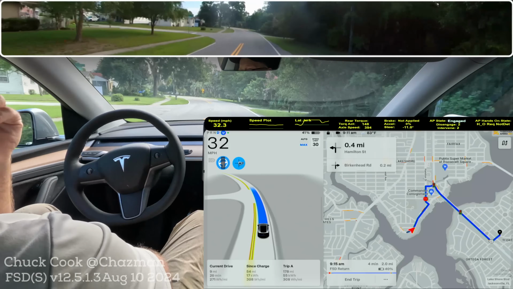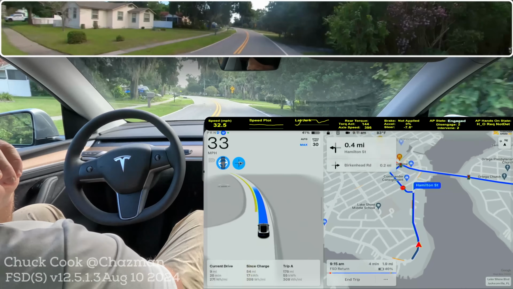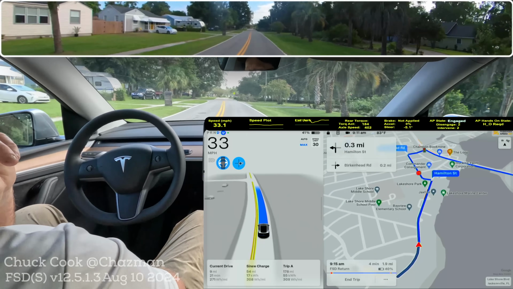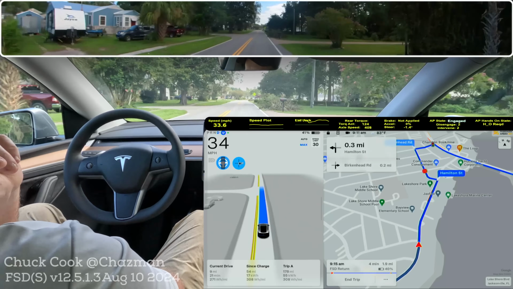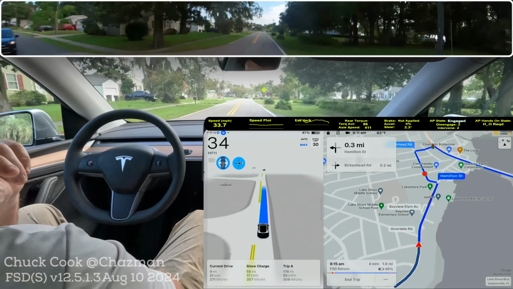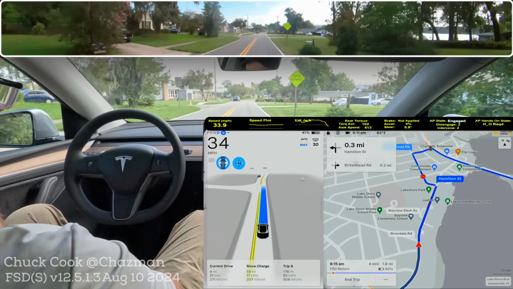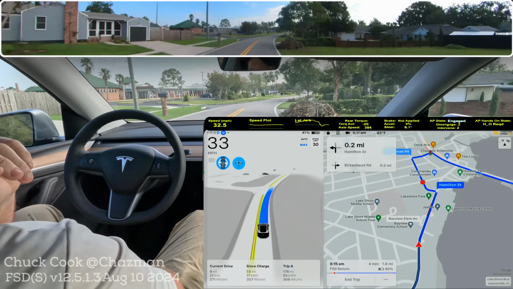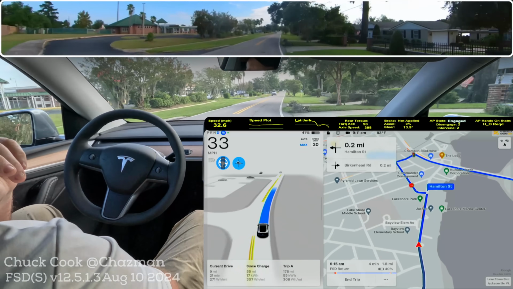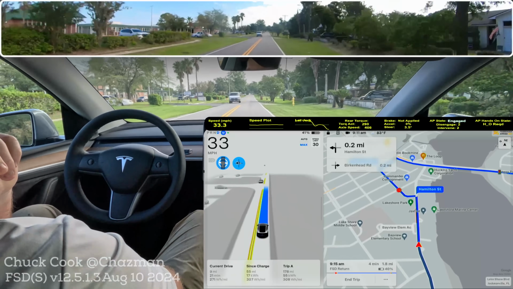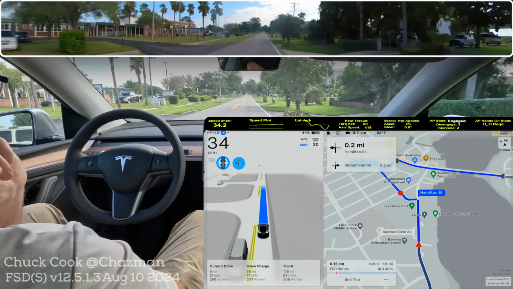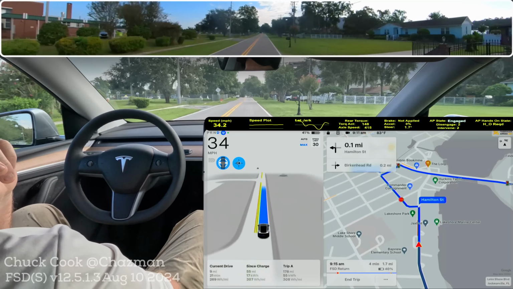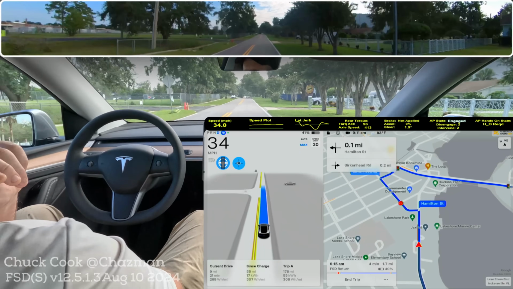Well, the excitement that we're all really waiting on, I'm not calling this release much excitement. I'm not very excited about this weather and stuff like that. Parental controls might be important to some folks, which I can understand. It's getting the hardware 3 vehicles on FSD 12.5. Listen, there are a lot of hardware 3 vehicles out there, and Elon commenting about needing a lot of software optimization. We're beyond 10 days.